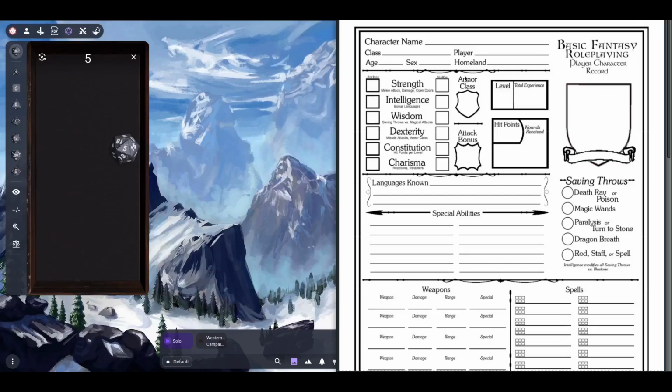This one was really nice for me to come across because when I was playing BX Rules Cyclopedia for Palace of the Silver Princess, I actually used pretty much the same character sheet, and somebody was kind enough to take that character sheet and modify it for Basic Fantasy. And as you can see here, it does have an area for special abilities or skills.